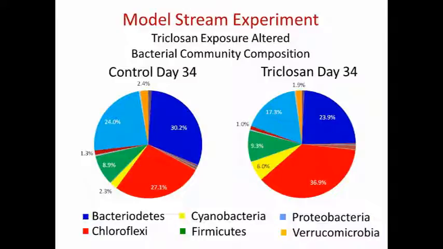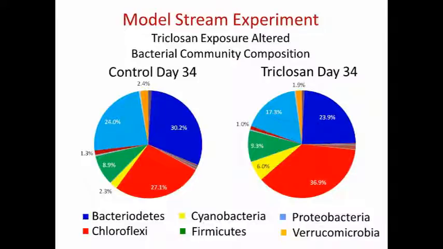One thing that happened with the triclosan amendment to our streams, which I didn't really mention to you, and we didn't really measure, was that it killed all the algae. Previous studies have shown algae to be relatively sensitive to triclosan. The mode of action is unknown because they don't have that target enzyme. So we don't know why triclosan kills algae, but it does. We didn't set out to measure algae, but in our streams it was a massive algal die-off. All the algae from the sides of the streams died.